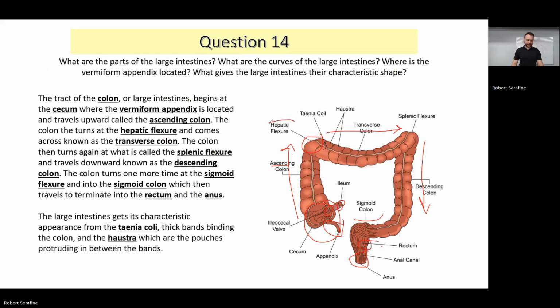So this is why we call it the hepatic flexure. Think like it's flexing, right? It's bending. Hepatic, it's bending near the liver. Moving across to the other side, we have the next bend, which is the splenic flexure, because it's by the spleen. And it's not listed here, but we have the sigmoid flexure right here as well, by the sigmoid section of the colon.